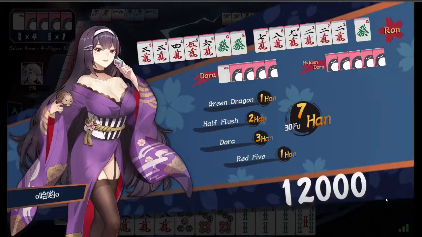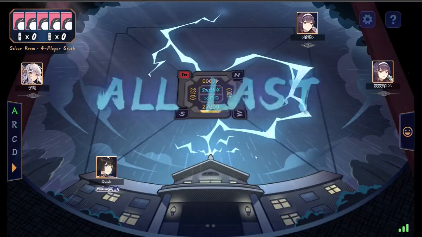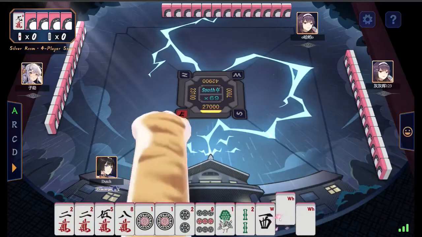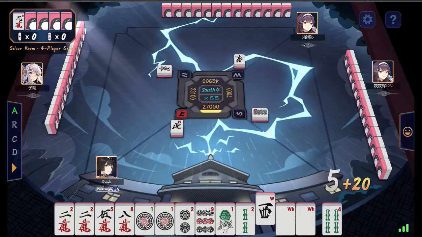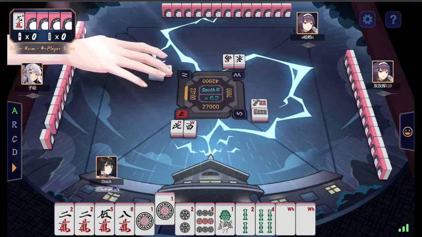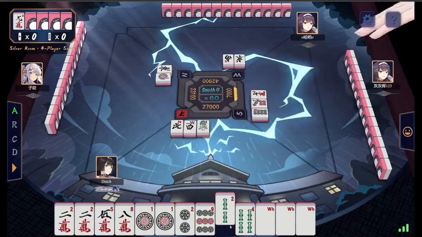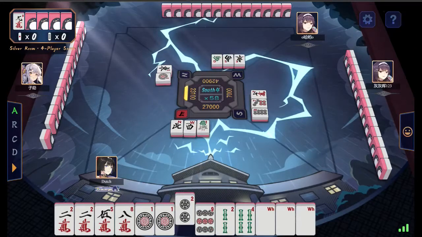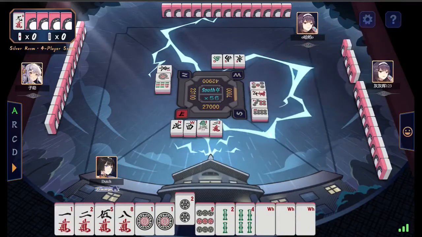Well, there goes first place. Probably never see that again. All we gotta do is make sure that we protect our second by hitting the guy to the left. Although we are last dealer, so we can technically keep on going for as long as we can. Pon the whites, pair the ones. Now we'd also like to pon the ones as well. Dora 1, eh? Accept. So we can chi a 3 from the left. Where are my other shapes, though?